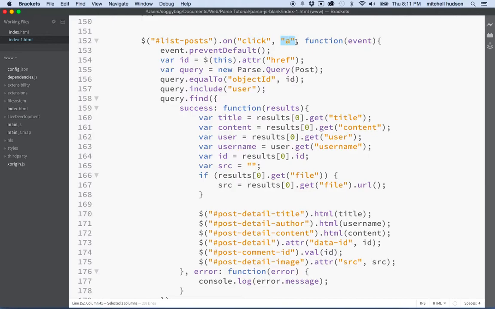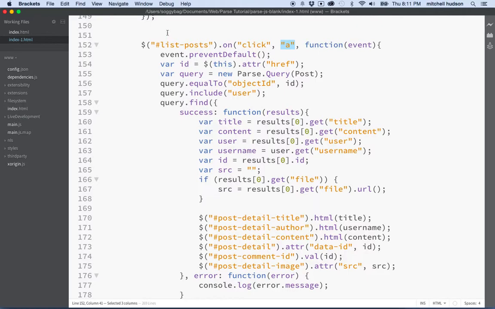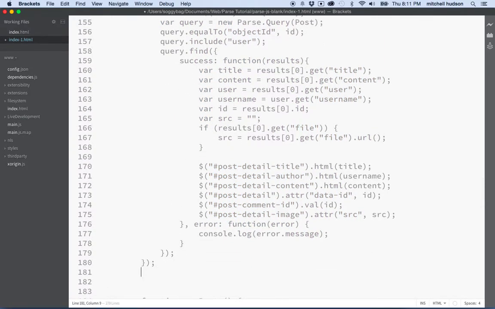When you click the anchor tag, it's going to do all this code. I have this code here because I was going to handle the clicks for those links. My previous iteration of this page handled those clicks inside this page, so I don't want to do that anymore. I just want the anchor tag to do its regular business.